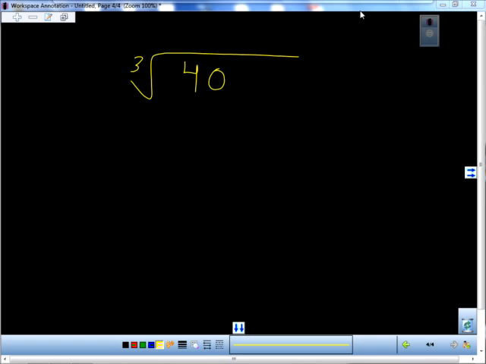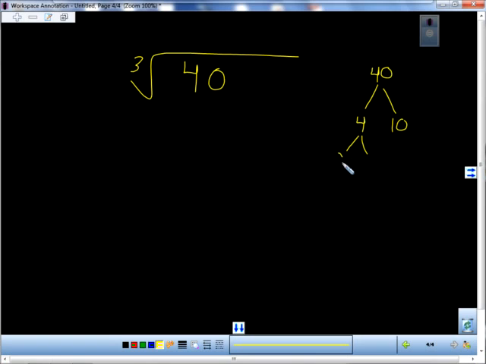No, there's not. So we're going to use a factor tree, because I need something times itself 3 times, and nothing goes evenly into 40. So if we break 40 down into its primes, what goes into 40? What's one number that goes into 40? Okay, so we could use 4 and 10. We don't have to use 4 and 10, but we could.